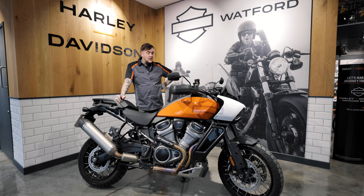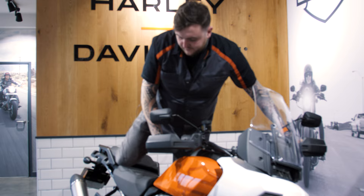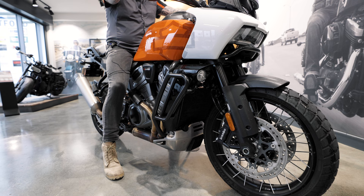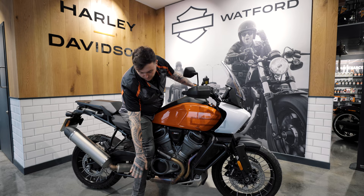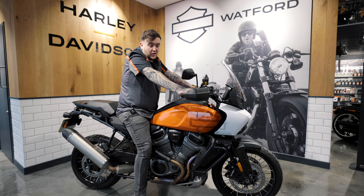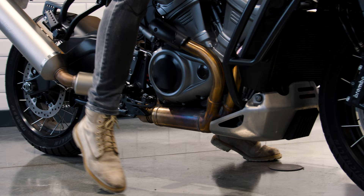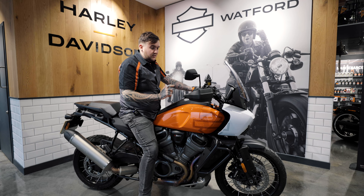Let's demonstrate it for you. I'm going to throw a leg over and bring the bike up to position. I'm six foot and to be fair I can obviously touch the floor comfortably with the balls of my foot down with a heel up in the air. For anyone that would be a bit shorter than I am, they're going to have much more of a tiptoe effect.